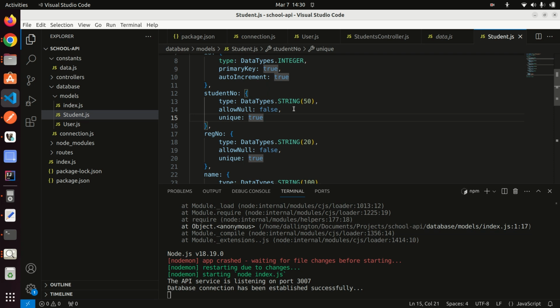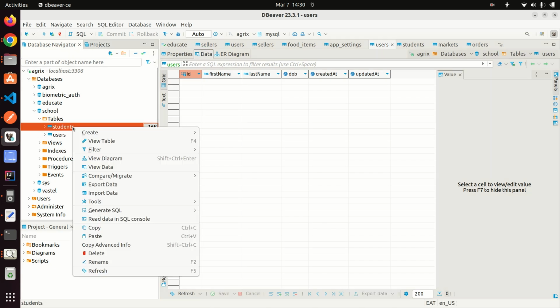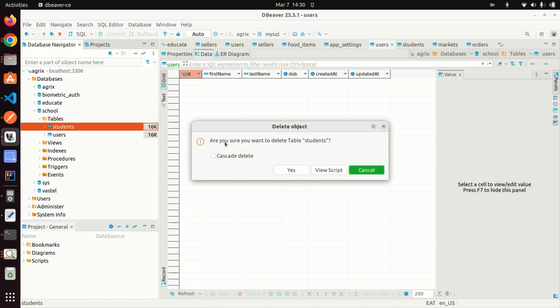You do those changes to the columns through creating migrations. But in this case, since we don't have data populated in our table, we can just truncate. We can just delete the table and then start the application again, and the table will be automatically generated by the application. So I will come here and click delete.